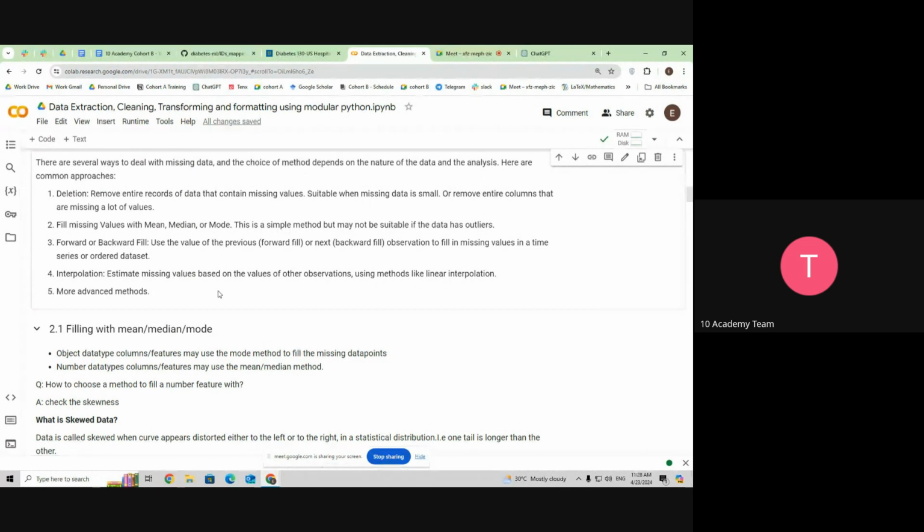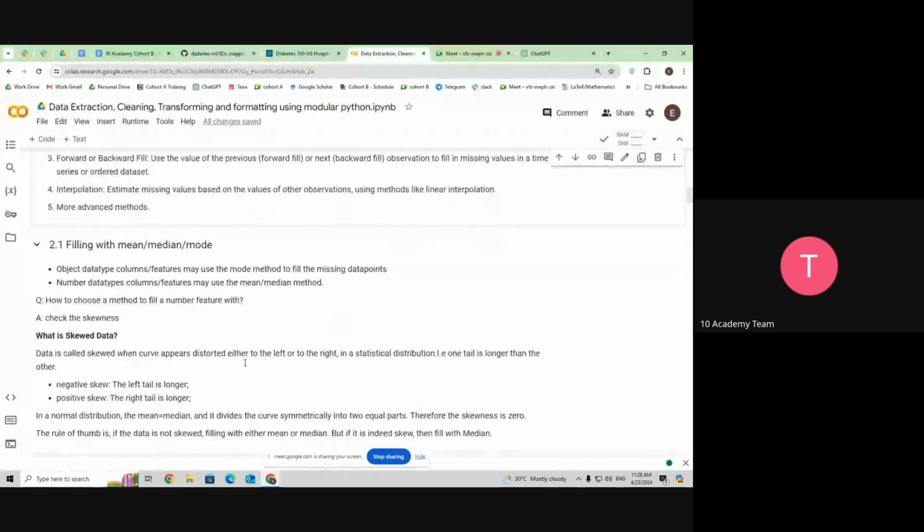You can use machine learning or some kind of regression to predict the missing values. We assume other variables are related or correlated, and you can predict the value of the missing one from the others that are available. So these are more advanced, but these are the simplest.